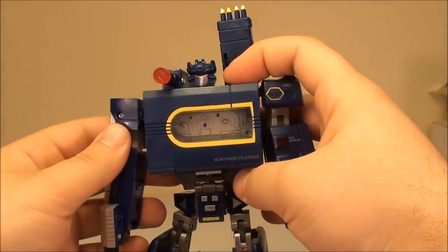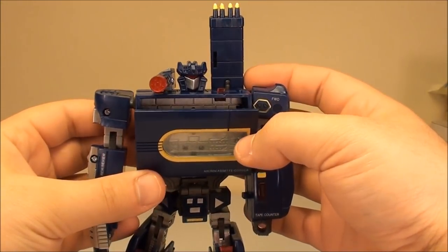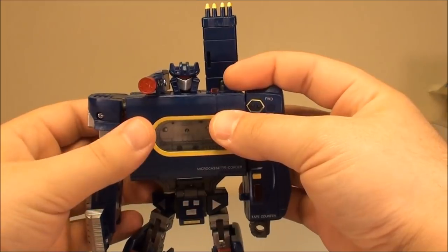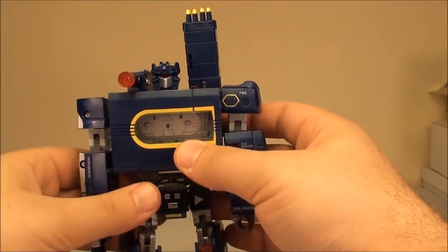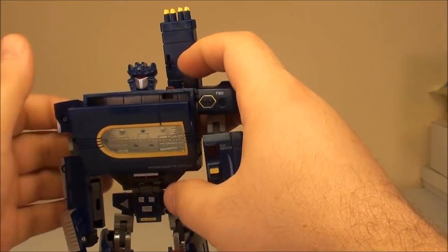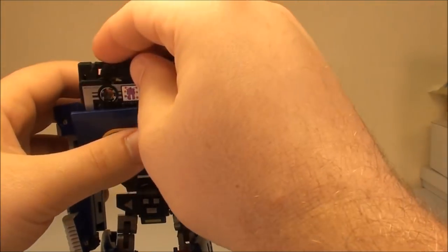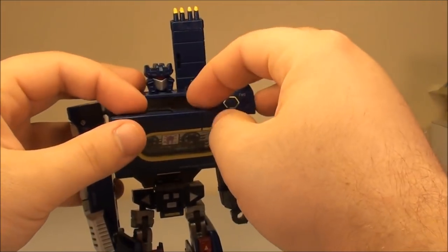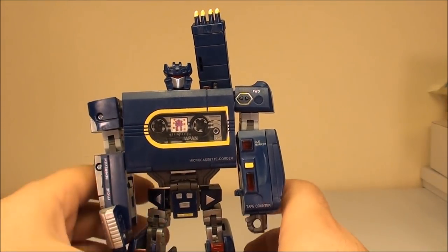And also, he does have the little red button that pops open his chest. Now, I'm trying to figure out a way to make this clip in a bit more solidly, because sometimes this likes to pop open pretty easily. Now, just to show you, let me take this gun out of the way here. Here is our G1 Ravage. And we can just take him, slide him on in, and you see now he's got a tape.